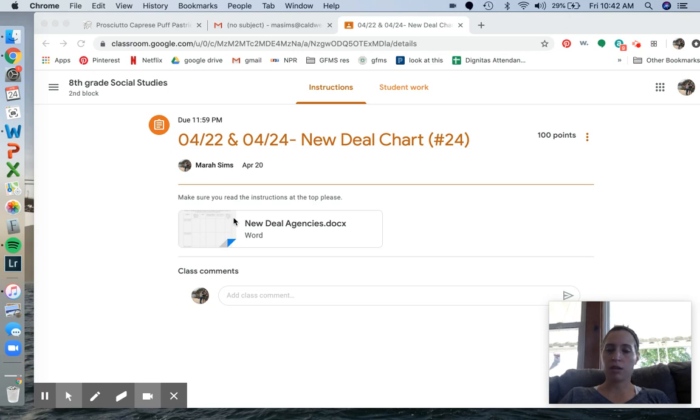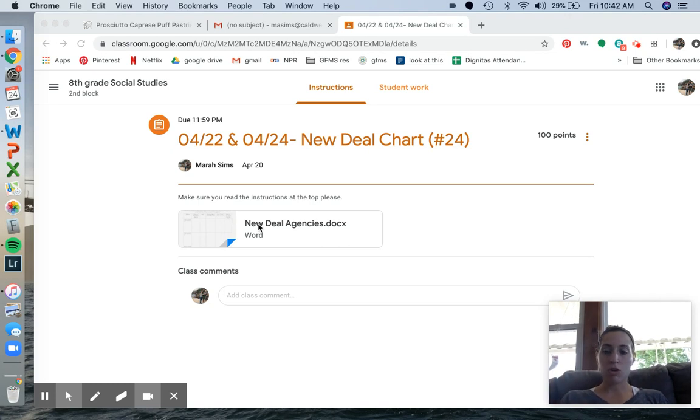One of the things it's going to be called is the alphabet soup because there's so many different agencies or little groups, and they've all got acronyms. So if you look at them, it kind of looks like alphabet soup. There's the CCC, the FDIC, the SEC, like there's a bunch of them. Okay, so what this is going to do is have you look at 5 of them. You're just going to look at 5.